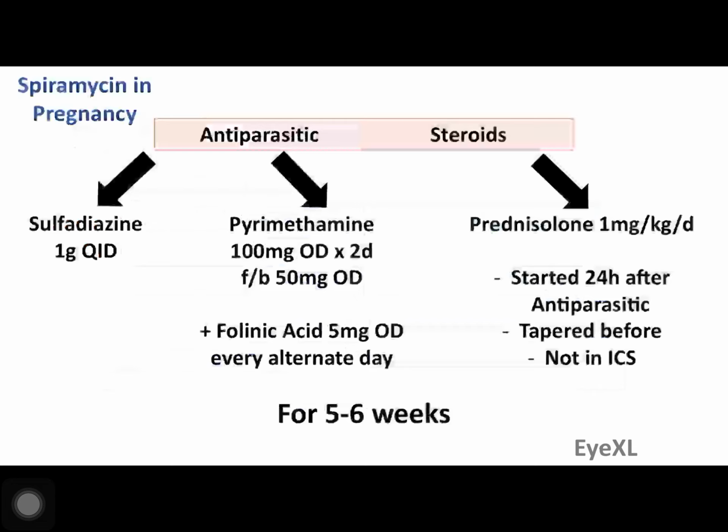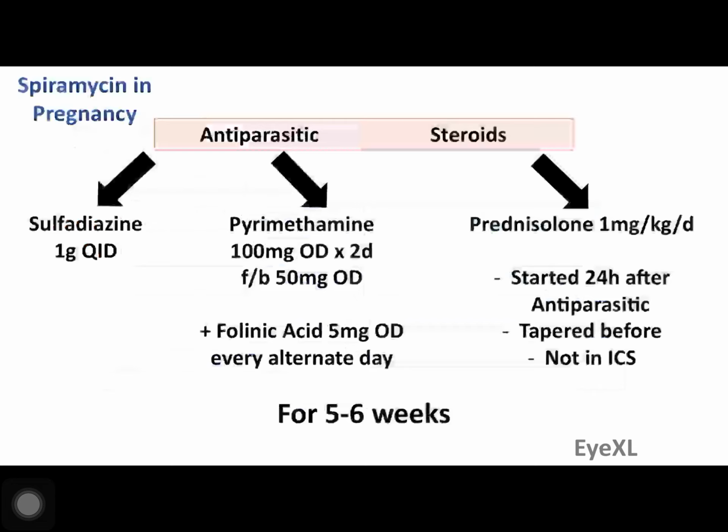The body is trying to destroy the parasite. It is just sending inflammatory cells, but it is unable to destroy the parasite because very often it is a bradyzoid or a cyst form. So which antiparasitic agents do we use? Commonly, under the classical triple regimen that we utilize, we give sulfadiazine plus pyrimethamine plus prednisolone.